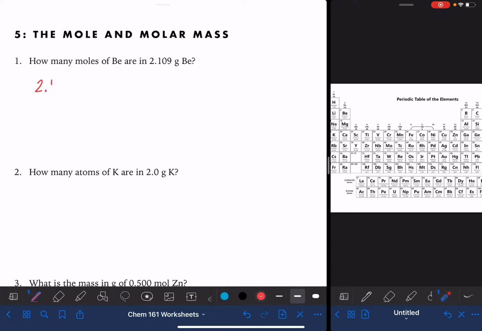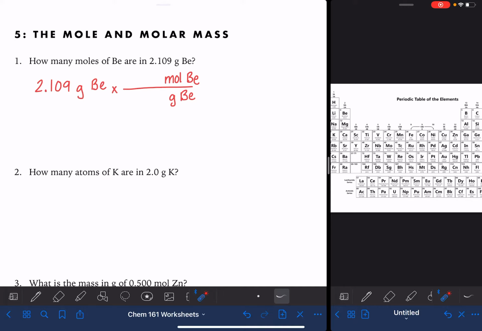So that means we want to start by writing down the number and the unit that's provided to us in the problem. And it's also going to be important for us to get in the habit of writing the symbol of the atom as well. So not just the unit, but also what the atom is. And then we want to set up a unit conversion. We want to multiply the 2.109 grams of beryllium by a conversion factor that has grams of beryllium on the bottom so that those units will be able to cancel out. And then up on top of the conversion factor, we want our desired unit, moles, which we abbreviate MOL, of beryllium. Now we just need to come up with the relationship between grams and moles.